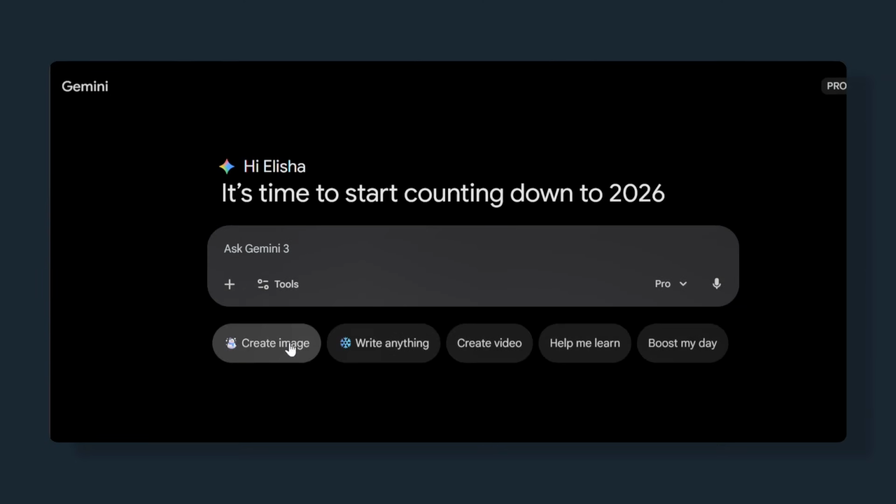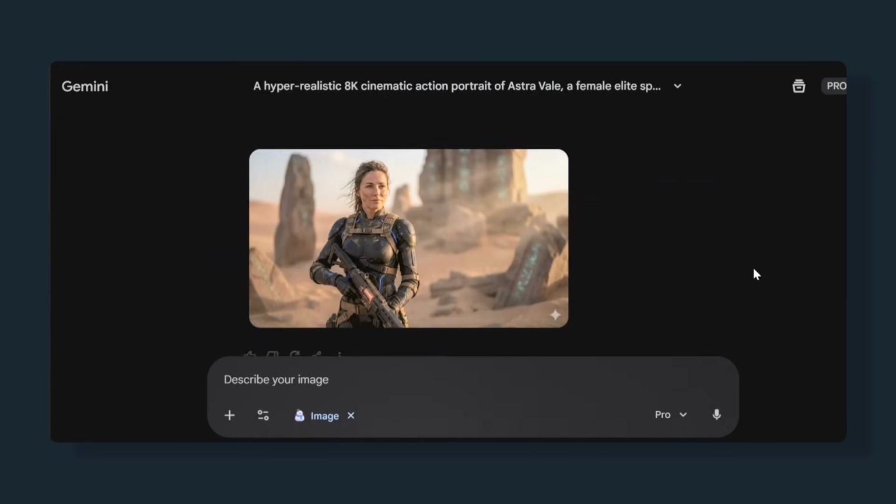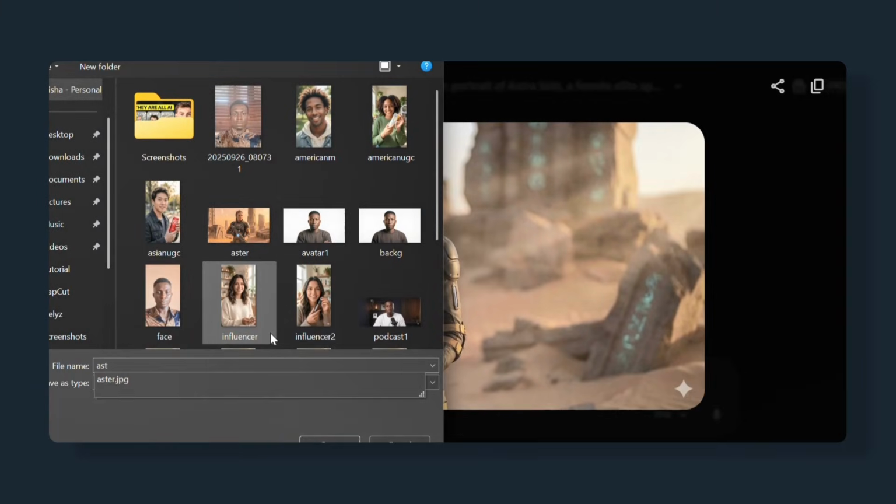First, after deciding on the type of scene, whether it's an action film or a sci-fi film, you generate one hyper-realistic image. This image is created inside Nano Banana Pro, and this matters because Nano Banana Pro gives you the level of realism and consistency we need for AI filmmaking. Earlier I mentioned that this first image becomes the DNA of the entire scene. This is where that detail matters. Every camera angle, every multiple angle shot, and every later extraction will be based only on this image, nothing else.